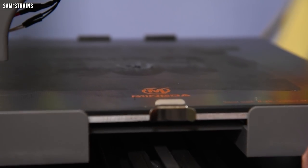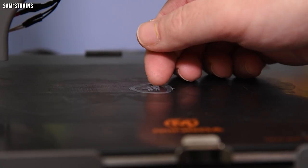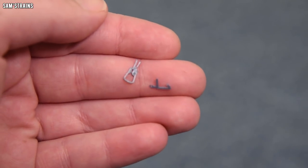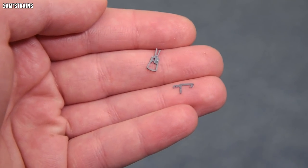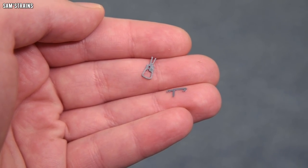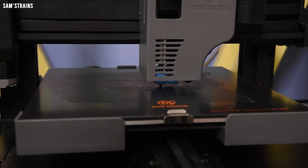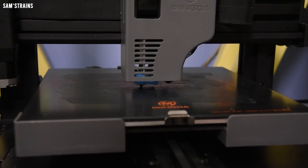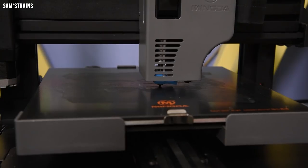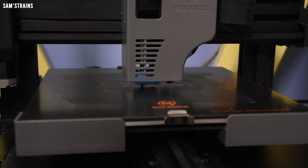So, there they are. That is absolutely ridiculous. Would you look at those? That is absolutely awesome. How does this machine do it? I really don't know. And while the machine is still hot, let's do the wheels as well. And we'll come back when these wheels have printed and we'll see whether they actually look round and whether they're going to be usable. For now though, I want to take a closer look at those couplings and see if the hook will actually fit onto the coupling itself.